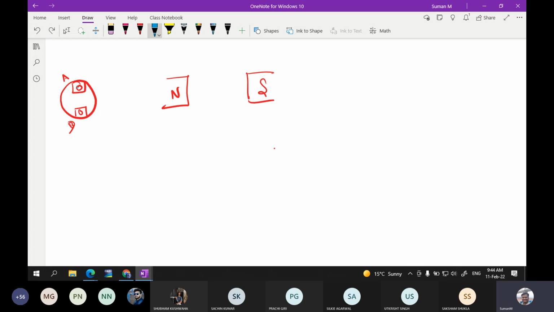So this conductor, let's say it is going like this. This is going to be like this. Now if I draw this conductor, it will be somewhat like this. Let's consider that this is in a vertical manner, meaning one conductor is on top and another conductor is on bottom.